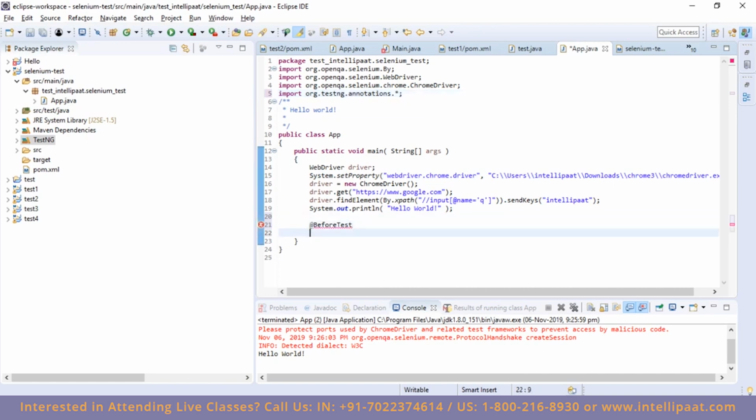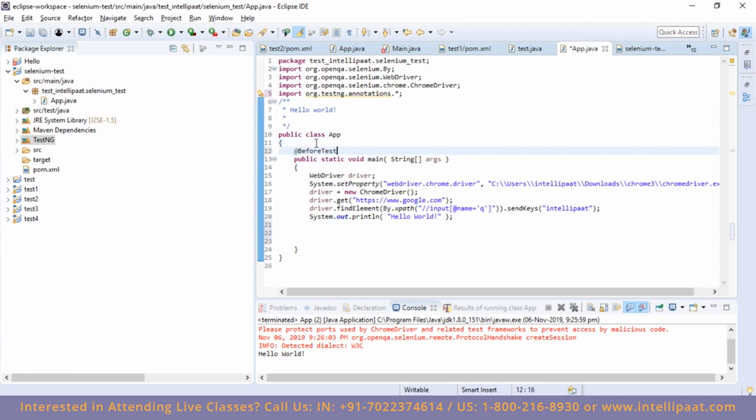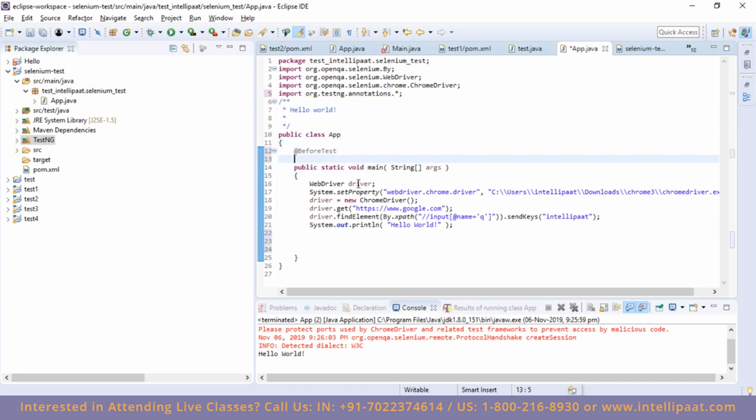So I specified @BeforeTest, and now what I want to do is, let's say I type in System.out.println, and then I specify, let's say, before test text. This @BeforeTest will actually not need your main method.